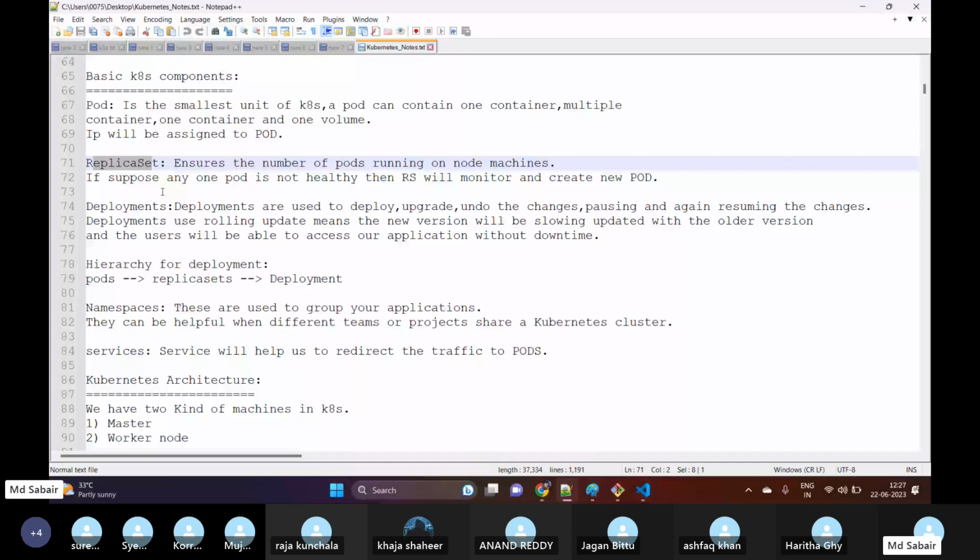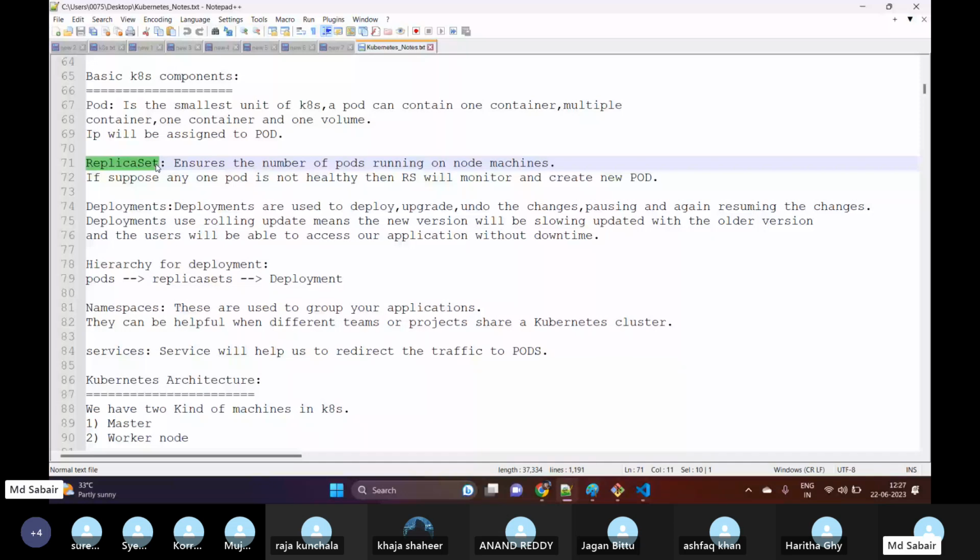The latest is replica set, and the previous one was replica controller. The replica set keeps monitoring the pod, and if it is not healthy, it replaces it with a new pod in the same place.